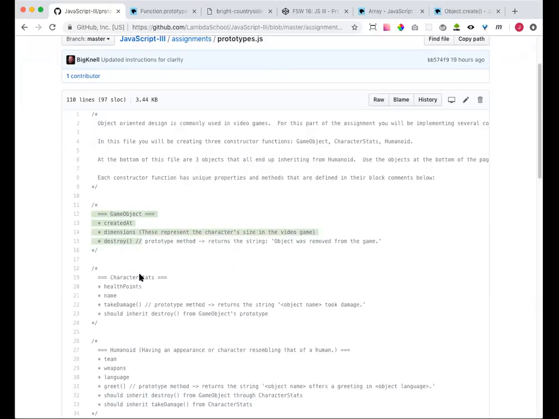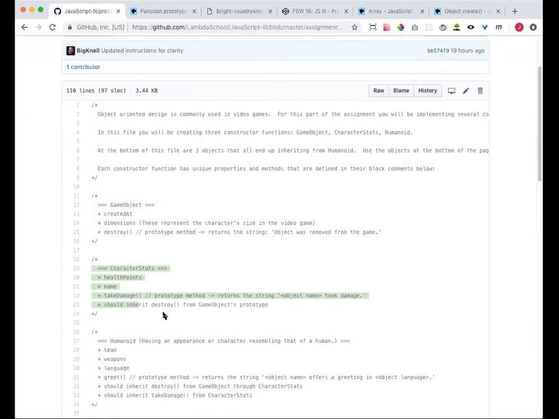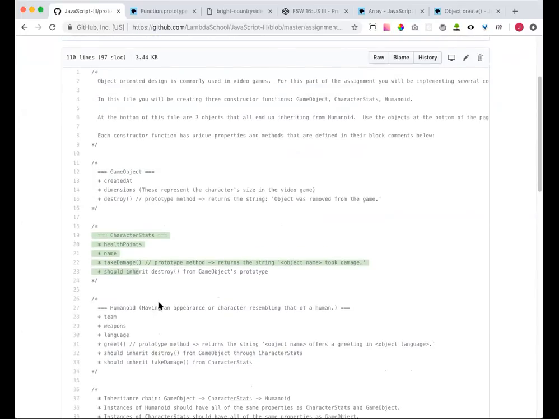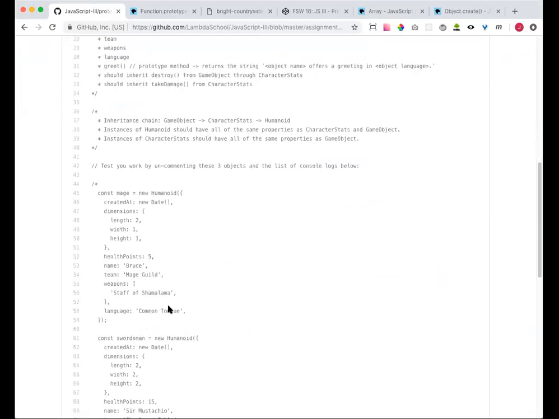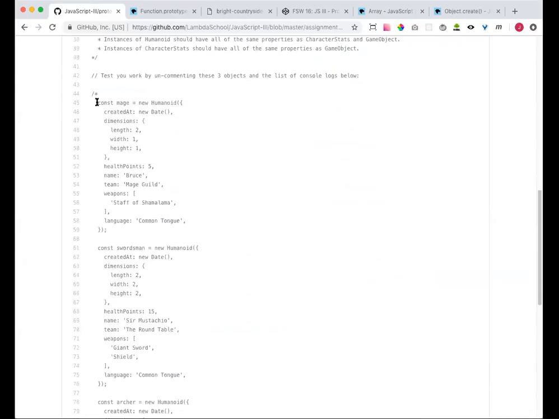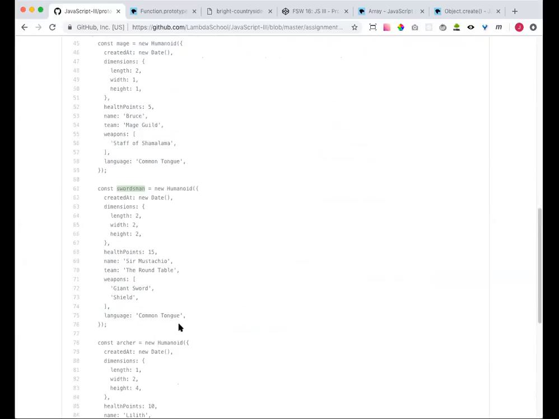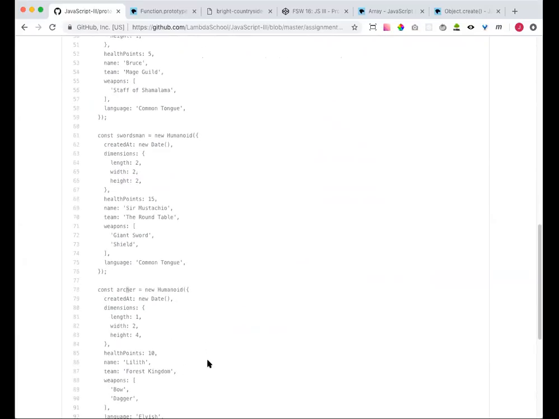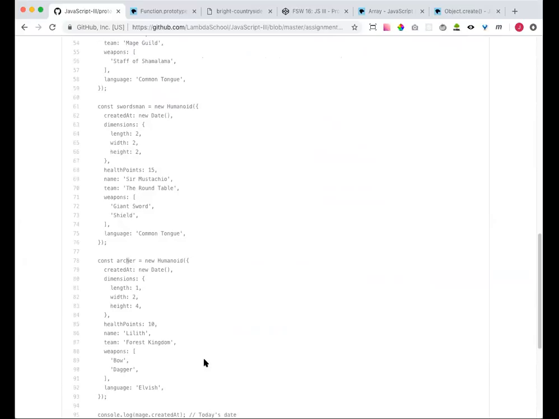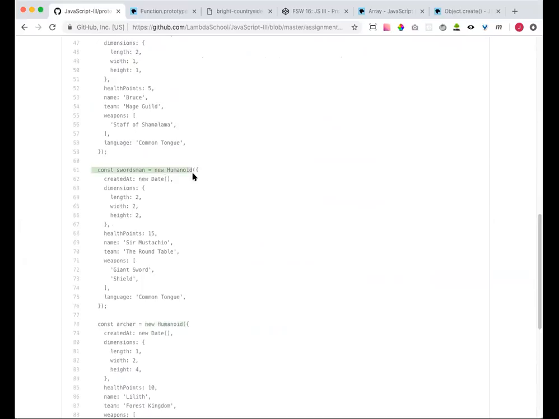So you're going to be building these 3 constructor functions out here. These constructor functions will receive these objects: a mage, a swordsman, and an archer. These 3 objects are going to be put into those 3 constructors, and they're all new humanoids, okay?